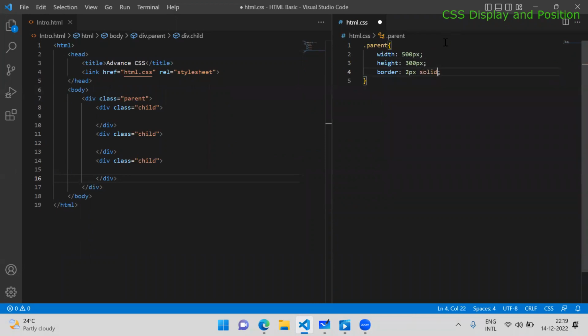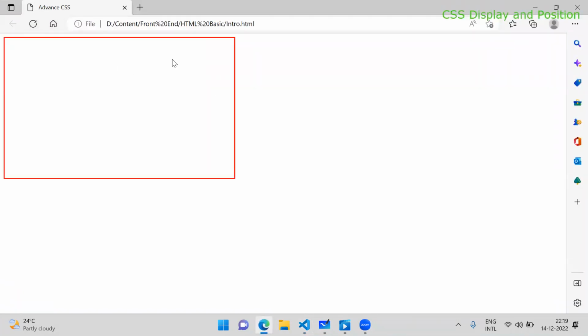I will say 2 pixel solid red, just to see how the element is placed on the web page.